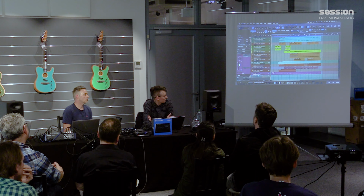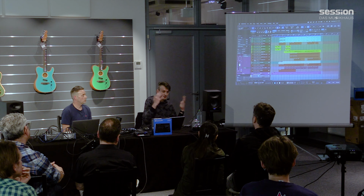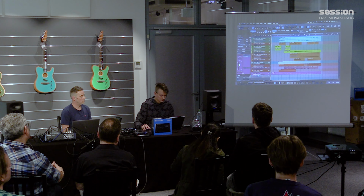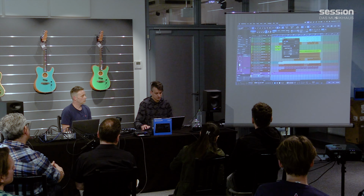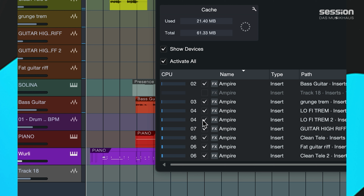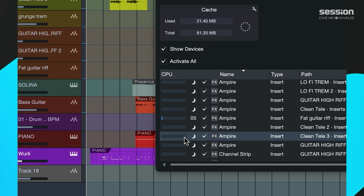This software actually works great even on work laptops or laptops that are not specifically designed for audio editing. And there are a few reasons for this. For example, we have this feature called Plugin Nap. What Plugin Nap does is it basically shuts off any plugins that are currently not being used. So you can see this moon icon appeared on pretty much all of the tracks. That indicates that there's currently no input on this track, no audio happening, so this plugin can be turned off.